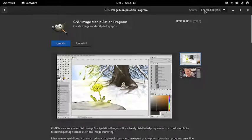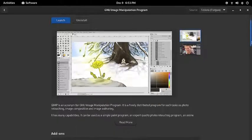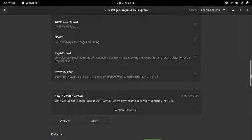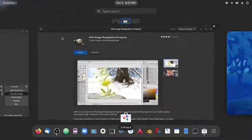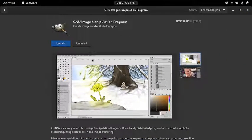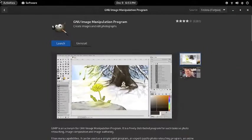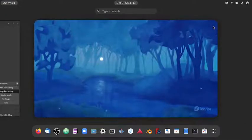There's also this discrepancy where the packages that come from Fedora are a little bit outdated compared to the ones that come from the actual developer's website. So what you should do is install Flatpak, which is really easy. The Flatpak website has really clear, concise, and easy instructions on how to install it. So it's really easy. And finally, we'll get to the actual using part.